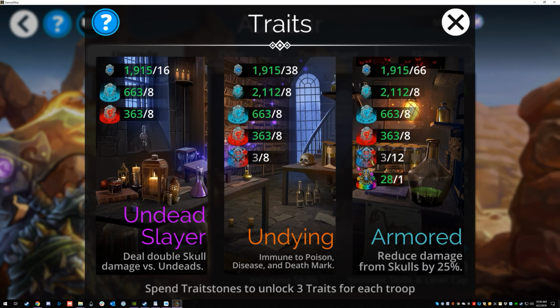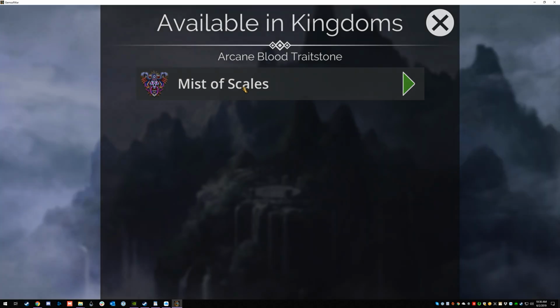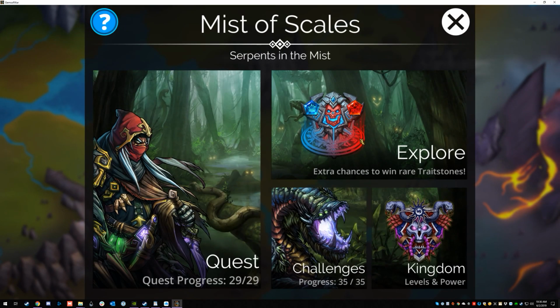One nice thing that the game does do is if you're looking for this specific trait stone, you might not have any idea how to go about getting it, but if you click it, it'll tell you that if you go to this kingdom specifically, and you click it, and you do the explore mode, this is where you go to get trait stones. The only arcane trait stone that I'll get is exactly the one that I need.